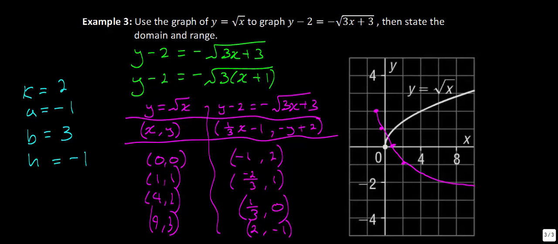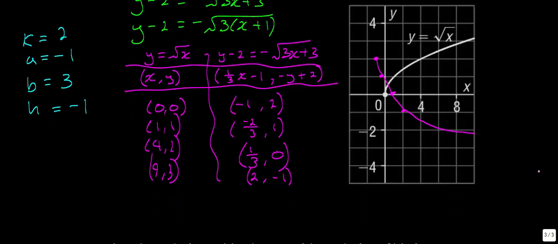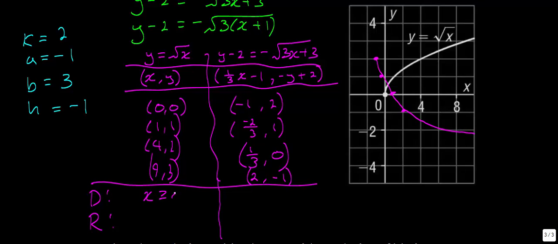All right. Finally, let's talk about our domain and range. So we'll extend the table of values here. All right, D for domain and R for range. How about my original function? Well, my original function right here, it looks like we have x values that are greater than 0, so we'd say that x is greater than 0. Same for y.